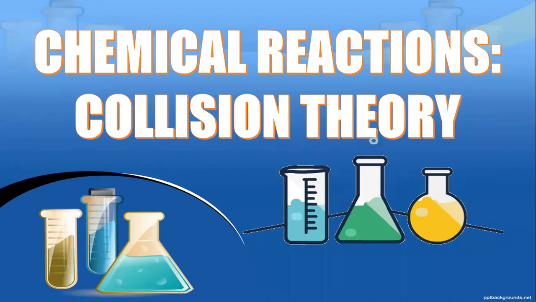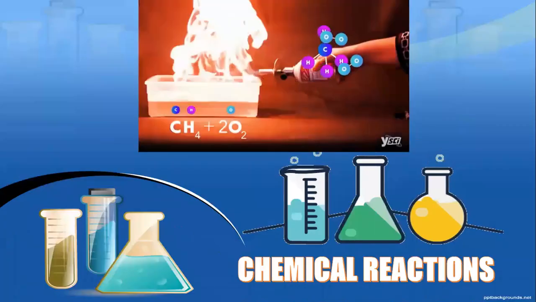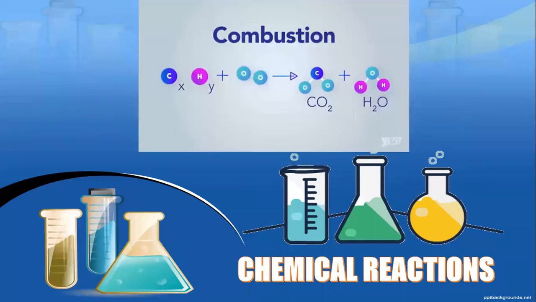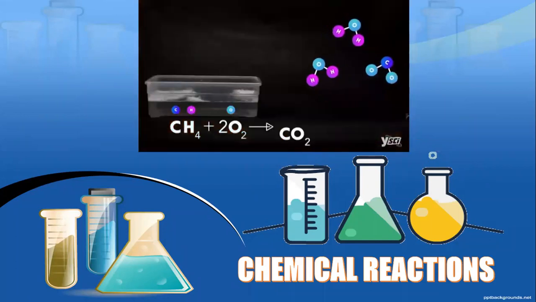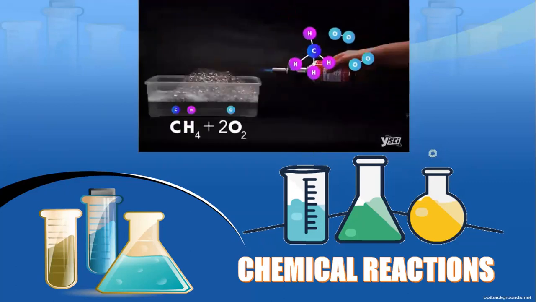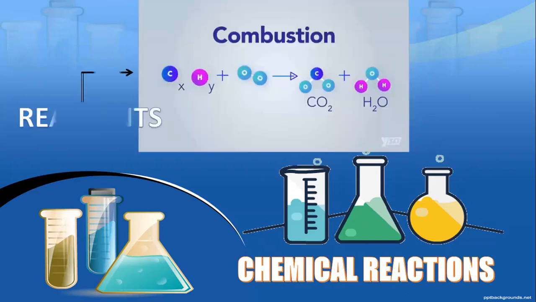In this video, we will discuss part 1, which is all about the relation of collision theory and chemical reactions. A chemical reaction is a process in which one or more substances, the reactants, are converted to one or more different substances, which refers to the products. Through chemical reactions, atoms rearrange from reactants to create different substances or products.